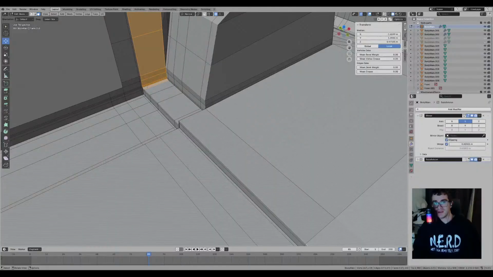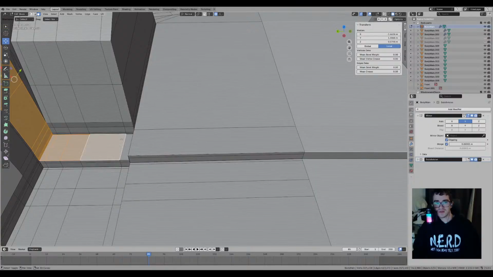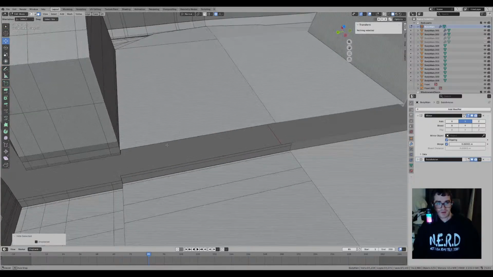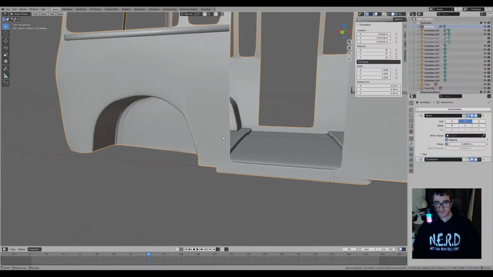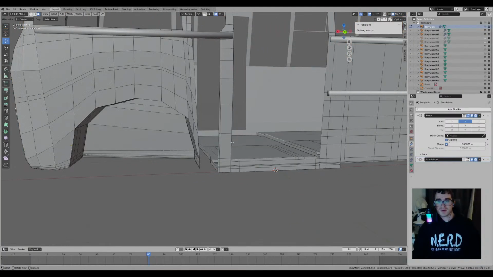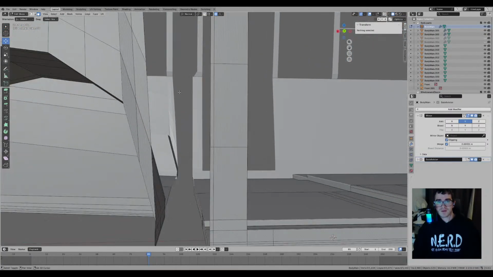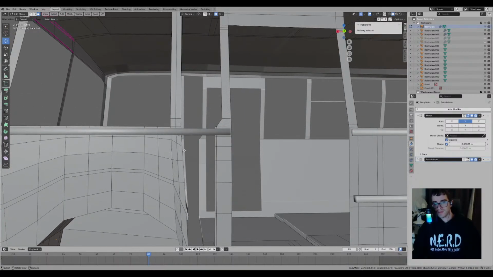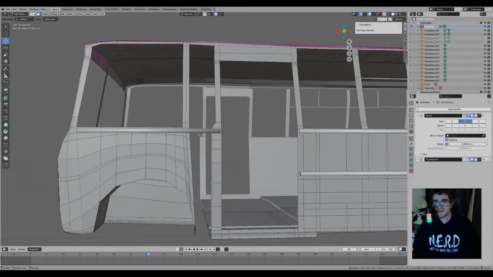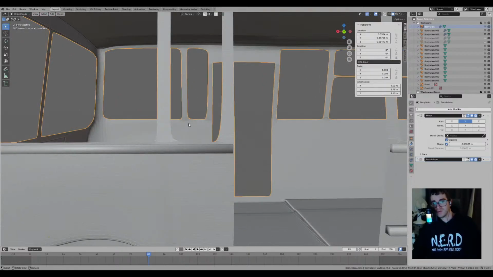Suppose maybe we need to hide the inside bit as well. The floor. Okay, so I think I know partly why this is the way it is. It's partly because of this window here.